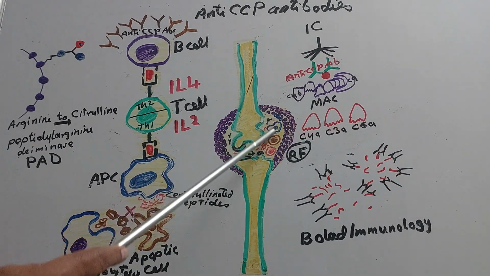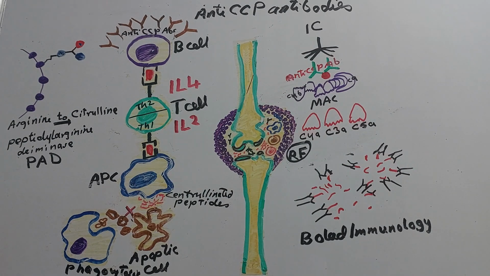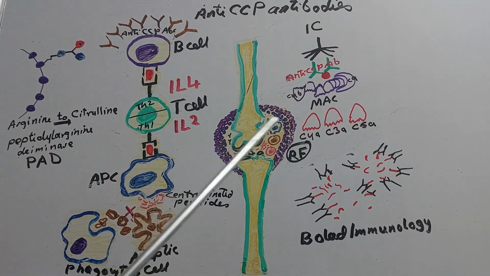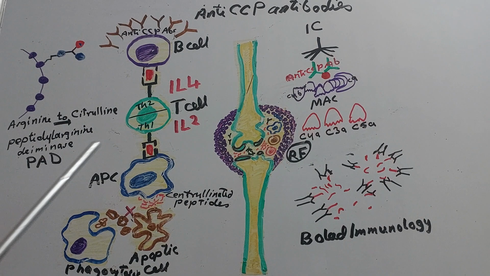So let us now go to rheumatoid factors. Also it takes place here in the synovium, and some individuals may produce IgM antibodies against their own IgG antibodies, and this also will lead to activation of the classical pathway with production of anaphylatoxins, that will lead to inflammation. However, as you know, rheumatoid factor is more sensitive than anti-CCP, but less specific. So presence of both positive rheumatoid factor and positive anti-CCP means that the patient will get more aggressive symptoms of rheumatoid arthritis and possibly get extra-articular manifestations of rheumatoid arthritis.